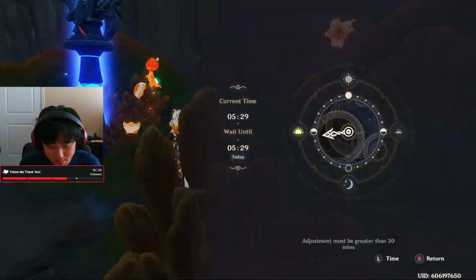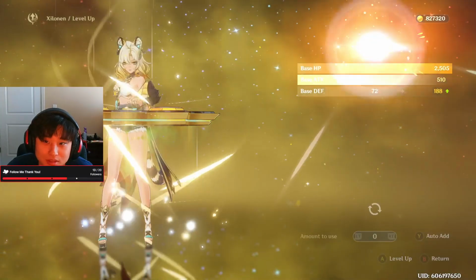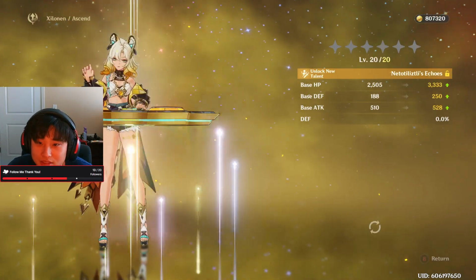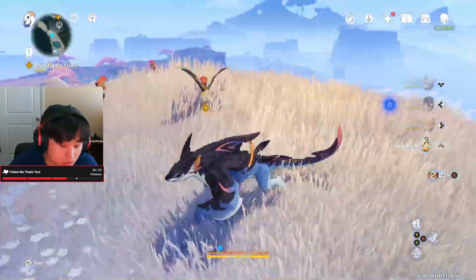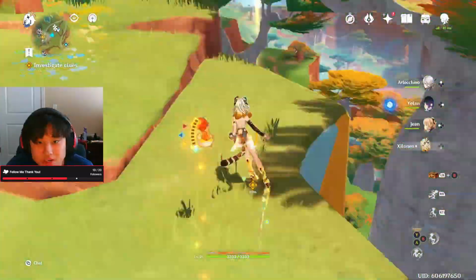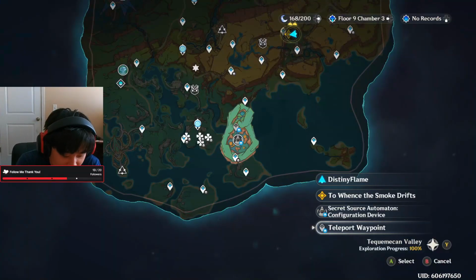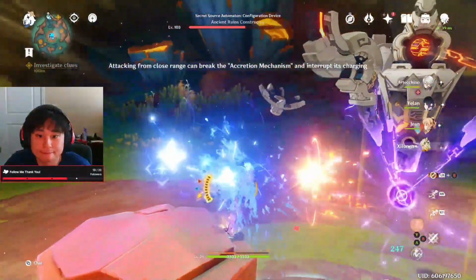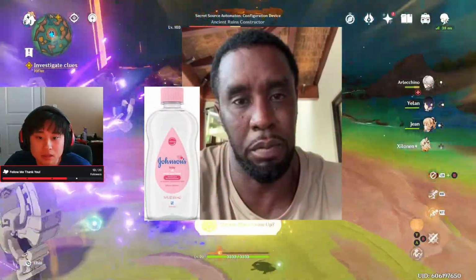After an hour or so, I finally decided to level up my Xilonen, but I could only get her to level 20 due to the fact I didn't have any more of the boss materials, or none to begin with. I spent the next 20 minutes looking for the boss location, but I eventually gave up and just googled it. I'm gonna have to cheat and look that up. Bringing Xilonen to this boss makes this boss super easy to beat. Well, easier than Diddy beating his case anyway.